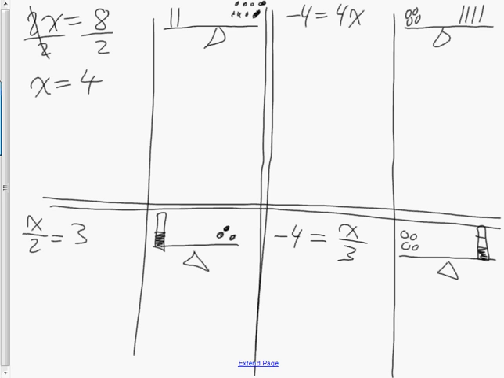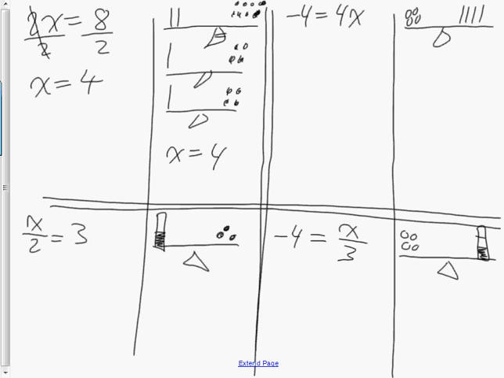So in the second part, we have the exact same question here. It says 2x is equal to positive 8. So once we have our x's on one side of the equation, we can actually draw two separate scales and divide those x's equally among two smaller scales. So if 2x has the value of 8, then each x, we're going to divide those equally over here. Each x would therefore have a value of 4. So from a modeling perspective, if two x's have the weight of 8, then each x must have the weight of 4, where x equals 4.